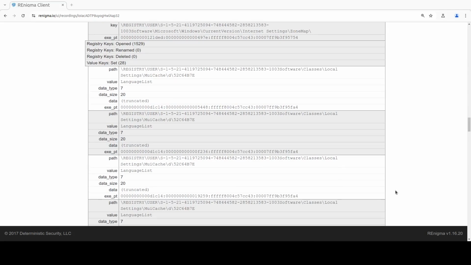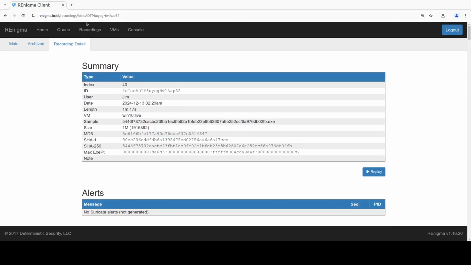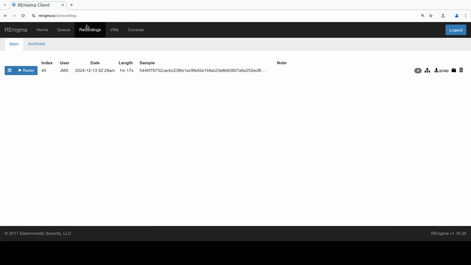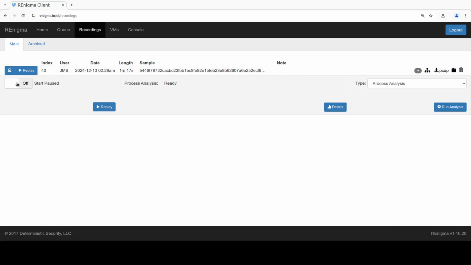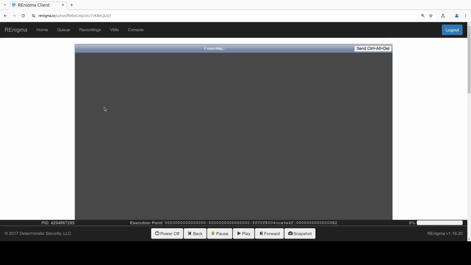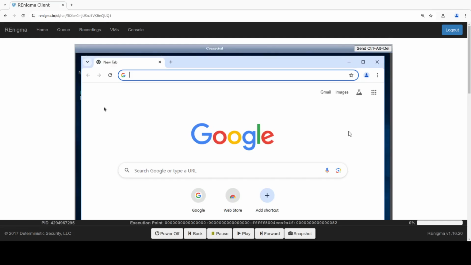Now, let's see how we can use execution points during a replay. Let's go back to the main recordings page. Expand Recording 40. Check Start Paused, since we just want to look at the interface. And then click Replay. Now, let's scroll down and take a look at the bottom of the screen.